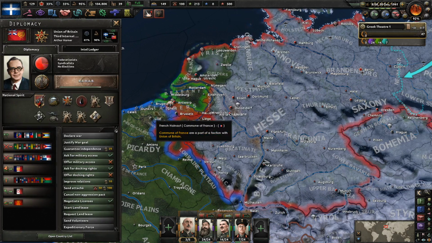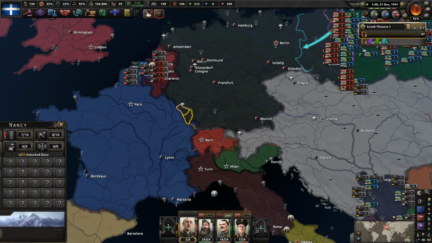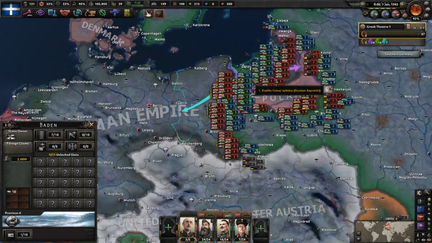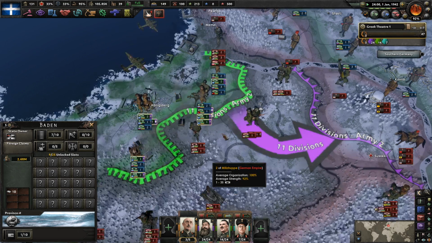Britain has actually managed to link up their territories over here with France, so they have now definitely expanded their front line. And finally, France has taken 1 province from Germany. So progress is being made. Most of it, of course, by us. 13% war participation. Don't know if I necessarily agree with that, but sure.